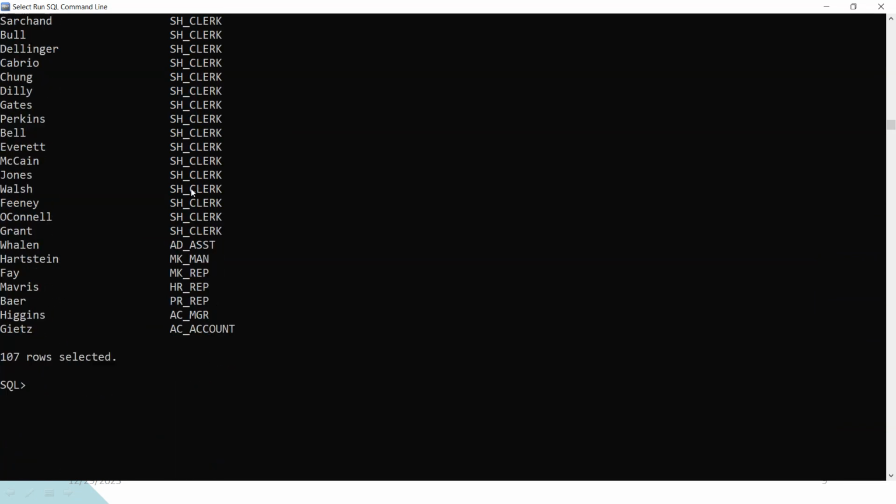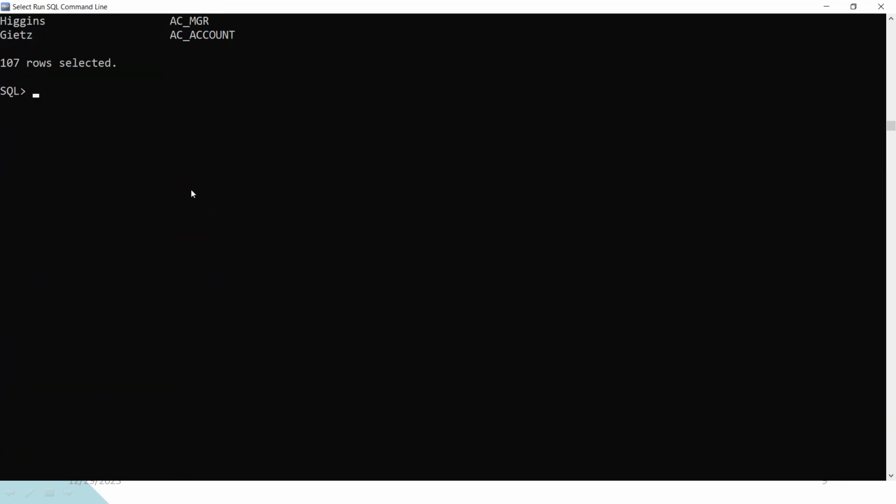So instead of having a tabular structure like this, so here along with last name and job ID, we would like to make use of concatenation operator, and as a string literal is there, I am making use of single quotations. So space is working as and another concatenation operator to connect this string literal with the job ID. So I wanted to give this entire expression a column name.